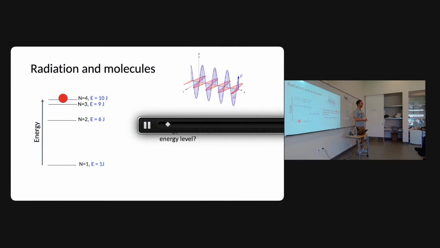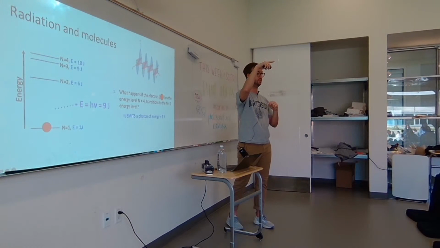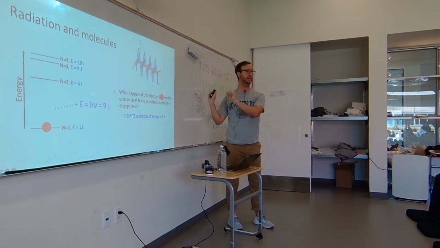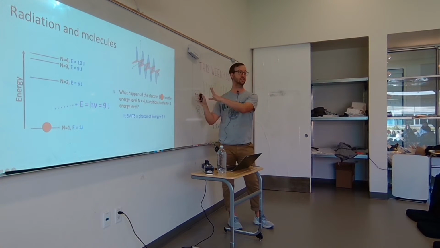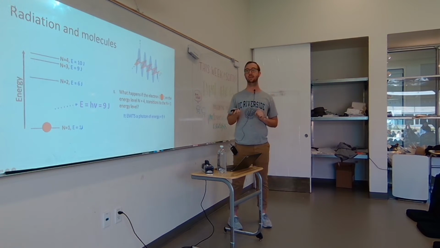The energy of the emitted photons is exactly equal to the difference in energy between the levels that the electrons transition between. And so fundamentally, everything that's happening in this paper is this. A very simple model just explained a whole bunch of chemistry, right? That's essentially what it boils down to.